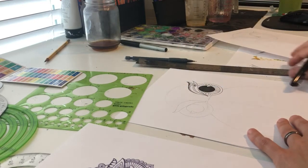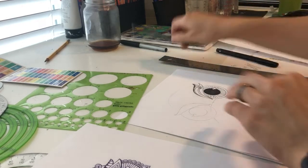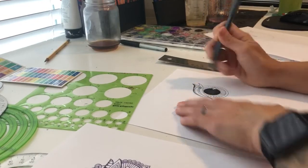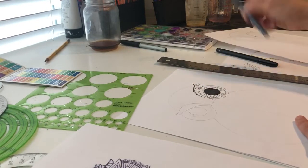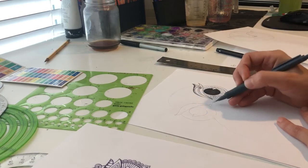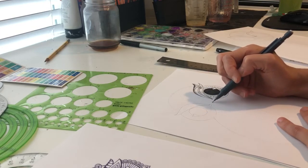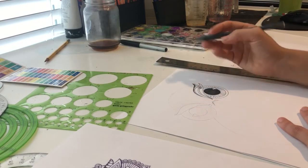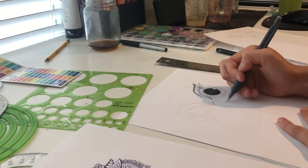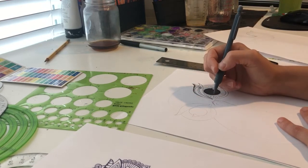And then you will do your nose. So I'll put down my pen, erase these lines. And here's my pencil. So in between here, you're going to do a triangle. Now you can use your ruler, or I'm just gonna kind of free style. You're gonna go down a little bit. Do some little loops for his nostrils.